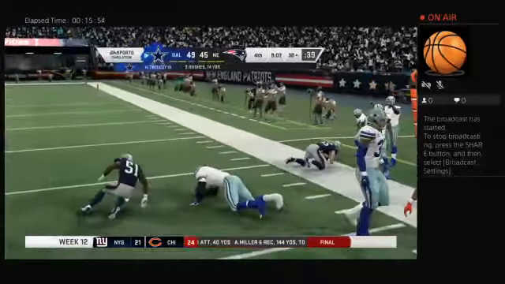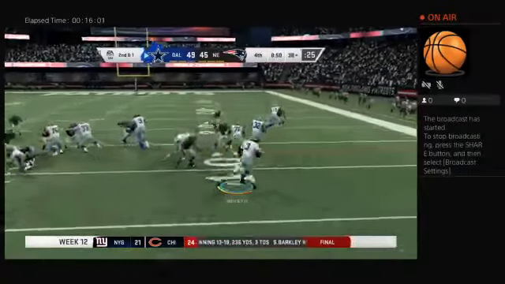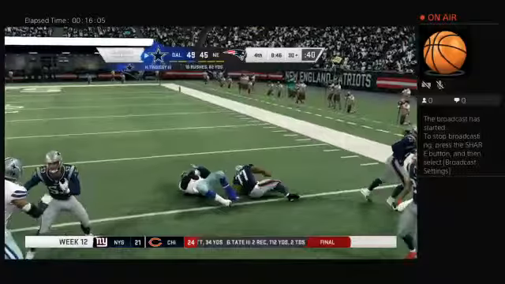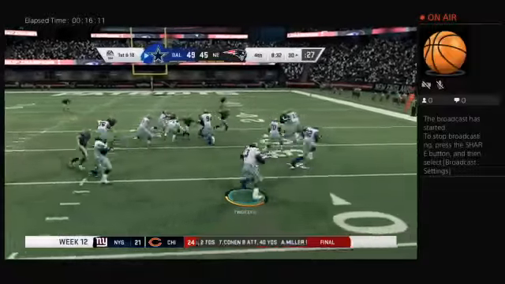And he's going to get a solid gain of 9 before being brought down. Second and right at a yard. Now they'll run it on the toss. And he works it to the 30-yard line here, right at the 30. All runs on this drive so far. It's 1st and 10.